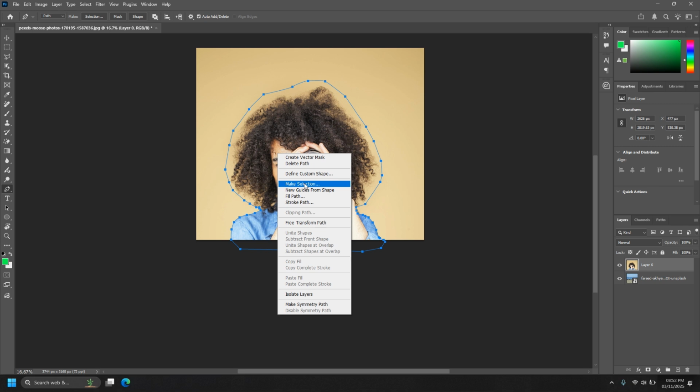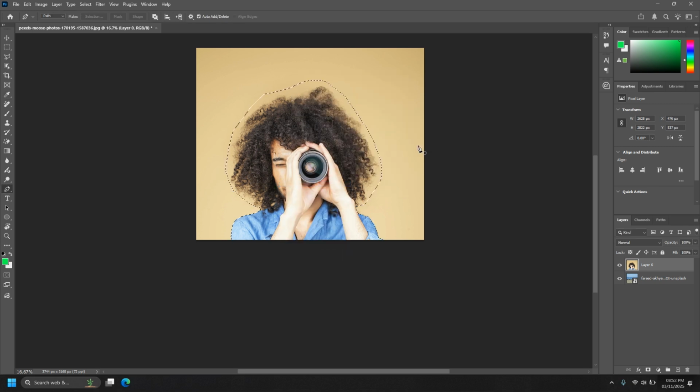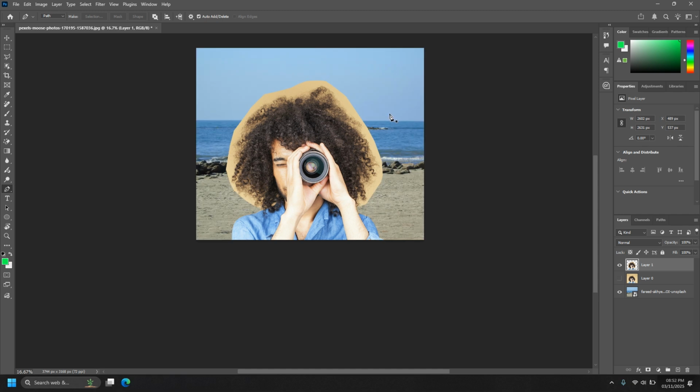Now, right-click and choose Make Selection. Then copy and paste the selected area onto a new layer.